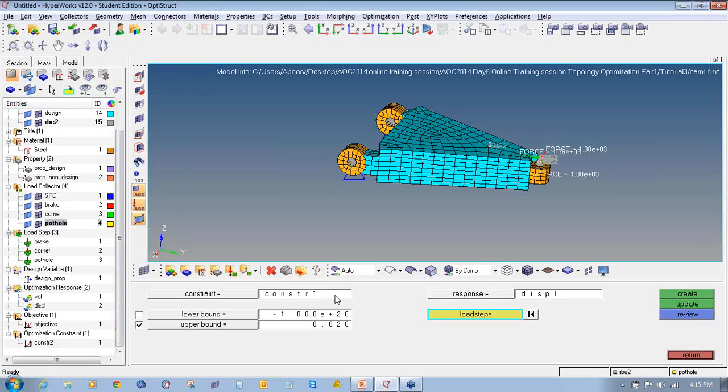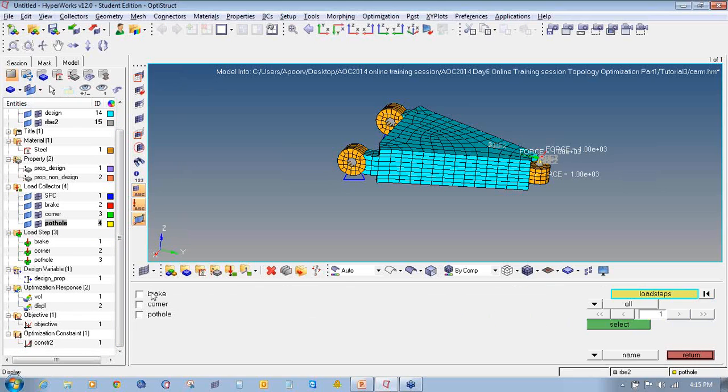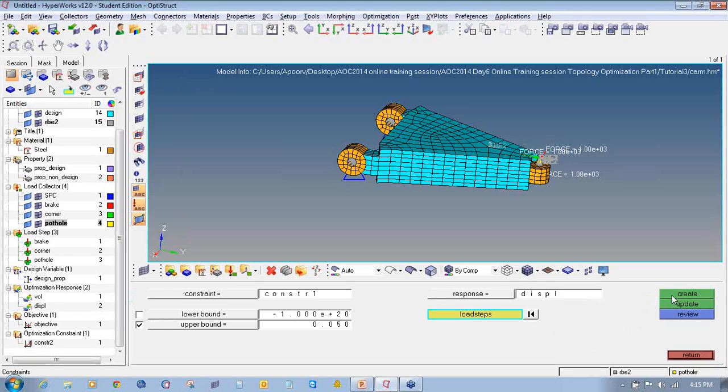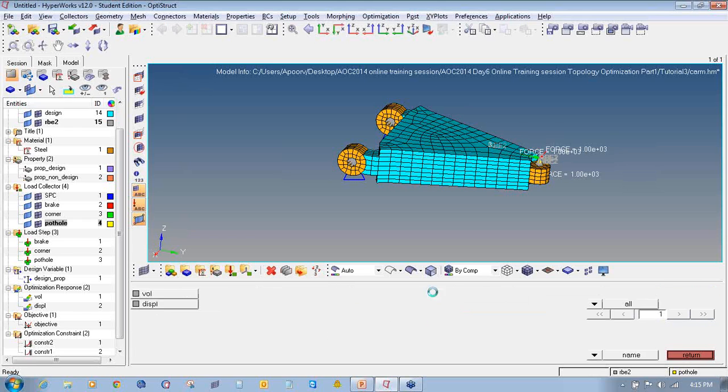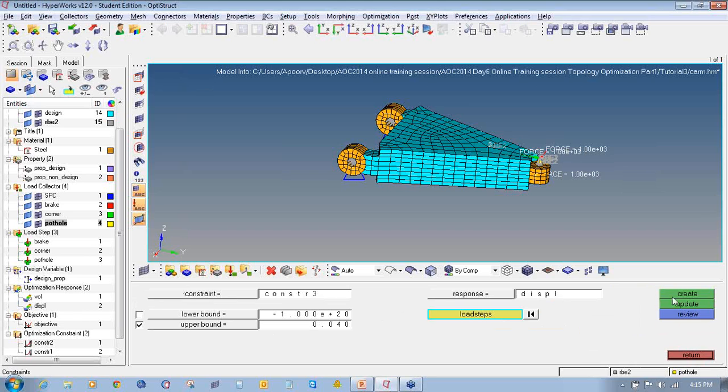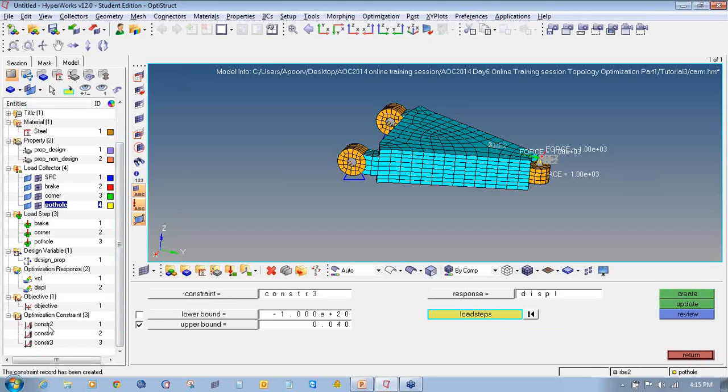As you can see, you always have to check on the model browser whether it is created or not. So displacement, brake, create. And similarly the third one, it should not go beyond 0.04. Response will be displacement, load step will be pothole, and say create. So I have defined 3 constraints.